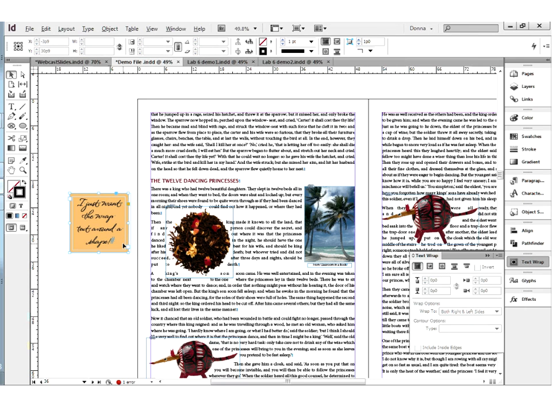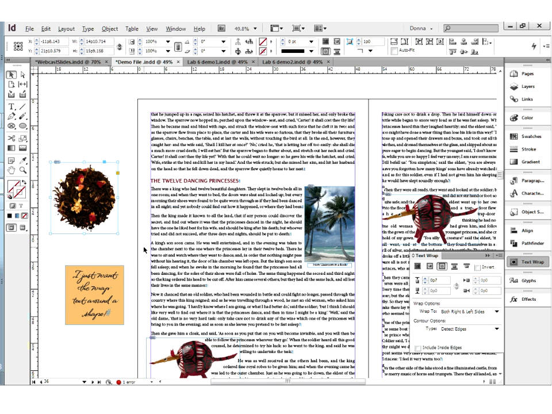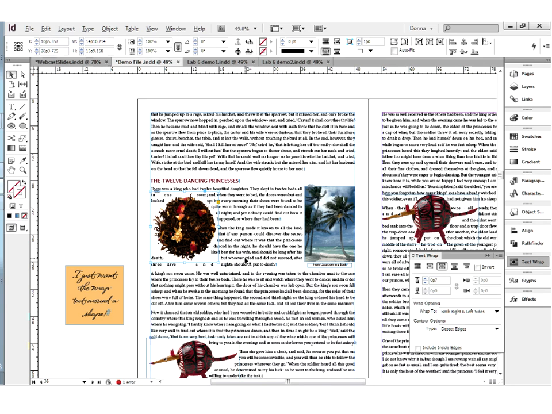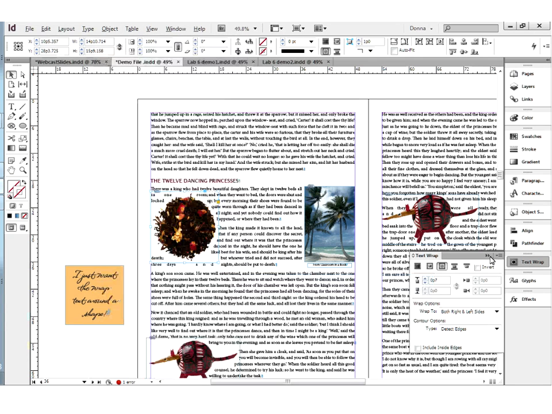And I think it's remembering what I did, so I should try to import. I'm wondering if I can import that image again, because what I want to show you is, and maybe I'll just go ahead and place it here and you guys can just take note of this. If detect edges does not work, you choose this option, you click on wrap around contour, wrap around that object shape, and it's still wrapping around the bounding box. You still have another option. You can go up to the object menu and you can choose clipping path options.